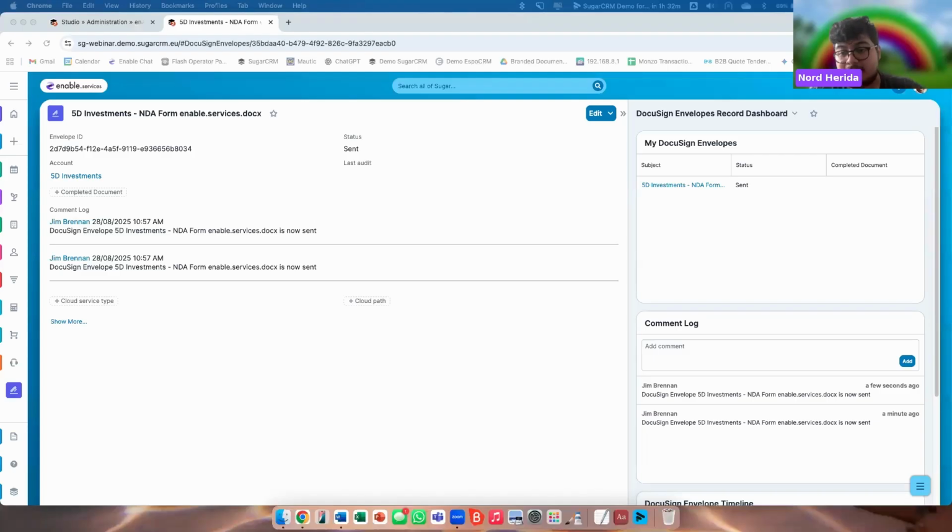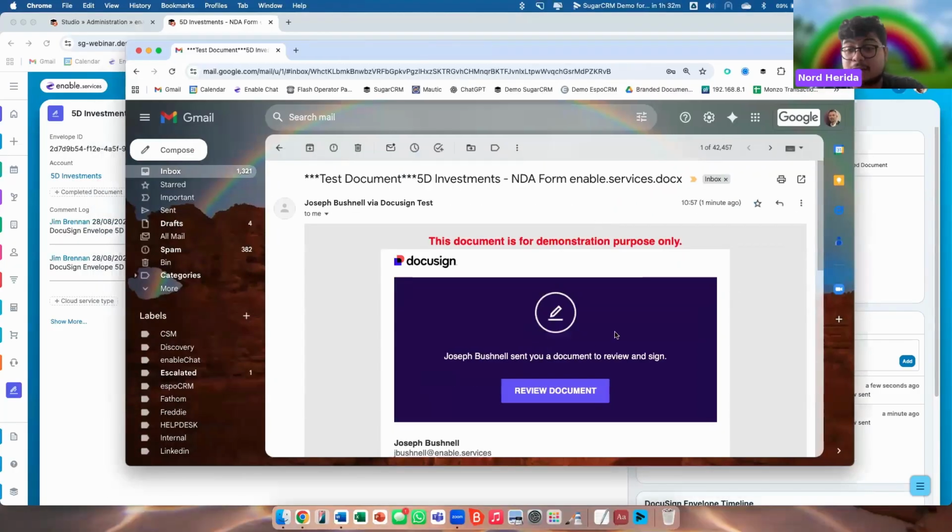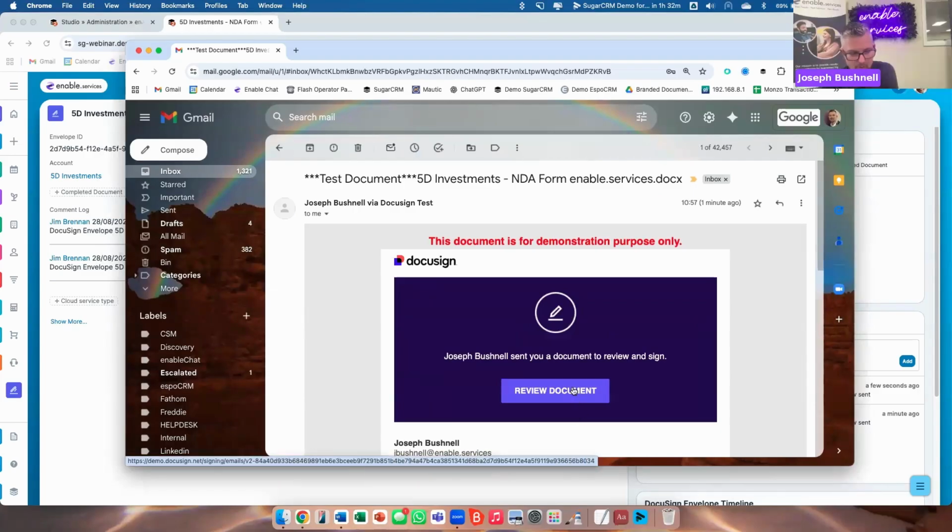Just to answer a question from Robert quickly, currently the only sign provider that comes out of the box with Sugar is DocuSign right now, as far as I'm aware. Joe, unless you have any information about that, I'm pretty sure. No, you're right. DocuSign is the only one Sugar have brought out themselves. There may be other add-ons from other partners, but DocuSign is the only one that Sugar has standardized as a signature platform. They have looked at Echo and others, Adobe, but they haven't been released as yet.